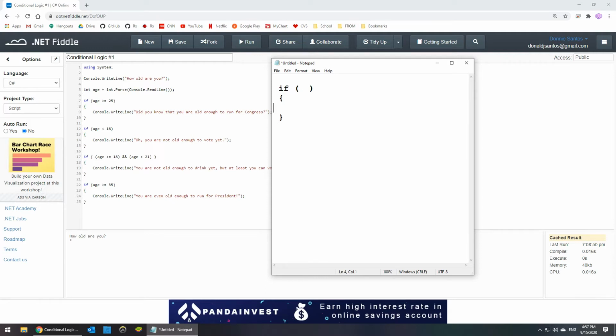And inside of the body, you can put as many lines of code as you want. You can put 1 line of code here, I'll just pseudocode it, then your second line of code here, and your third line of code here. This is the begin, this is the end of the if statement. These instructions inside the if statement won't get executed unless the condition is true. If the condition is false, the instructions inside of the if statement will get stepped over.